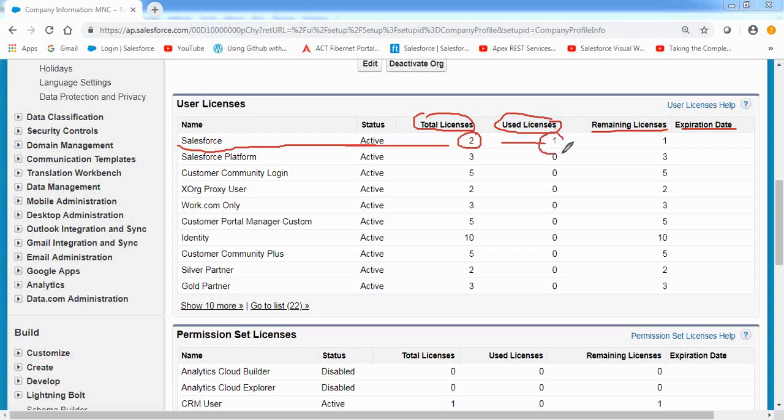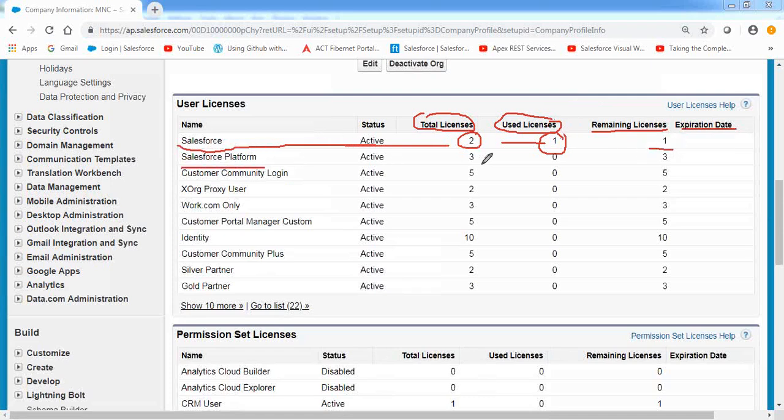Upon creating the Salesforce account, I filled in the details inside the registration form. In that form, I entered a first name, last name, company name, like that. With those details, it created one user account. That user is using this license. So whatever username and password we are using right now to log into the Salesforce account is one of the user credentials created by Salesforce upon creating the account. That user is utilizing one license, so one more license is remaining.